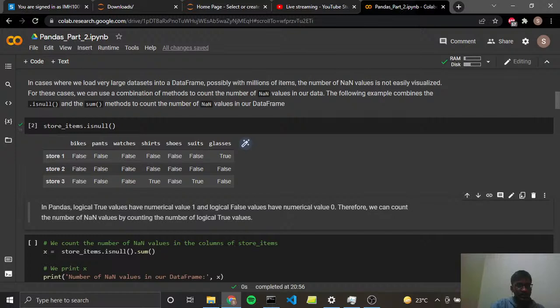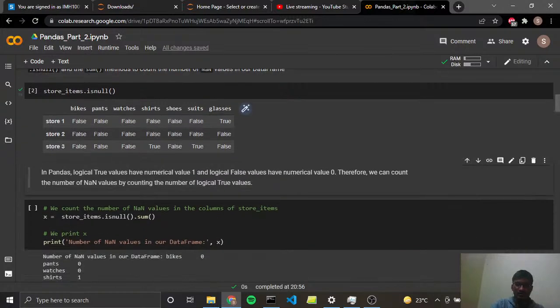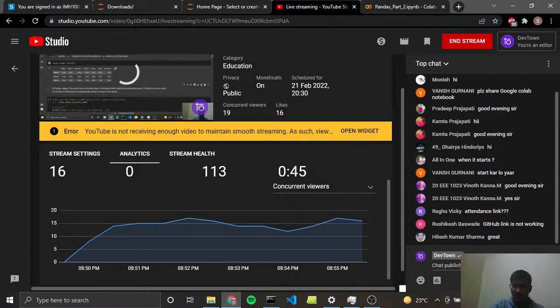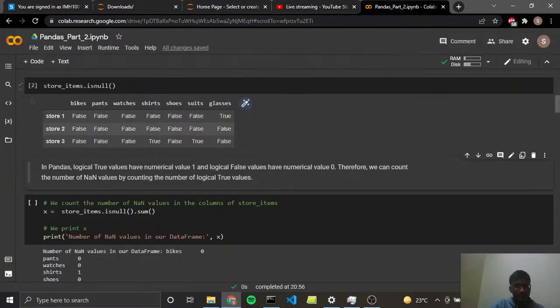And in pandas, logical true values have a numerical value 1 and logical false values have a numerical value 0. Therefore, we can count the number of NaN values by counting the number of logical true values. Okay, are you getting my point, what I'm trying to say? That this result will tell whether in a particular cell my value is missing or not. If it is missing, it will give the result true. If it's not missing, it gives the result false.